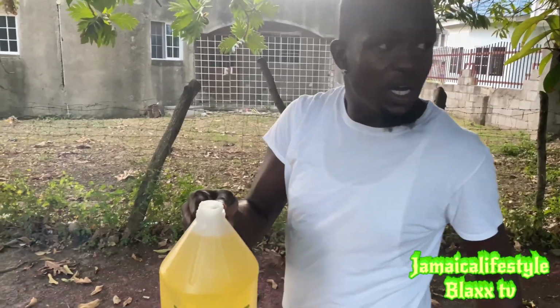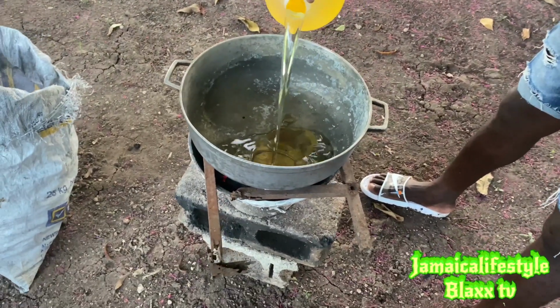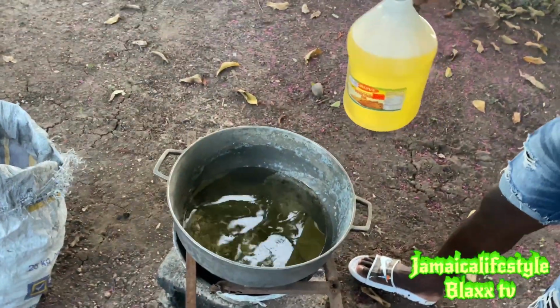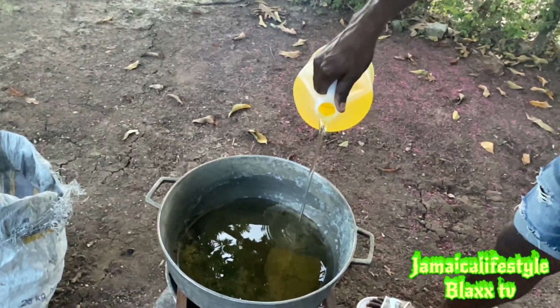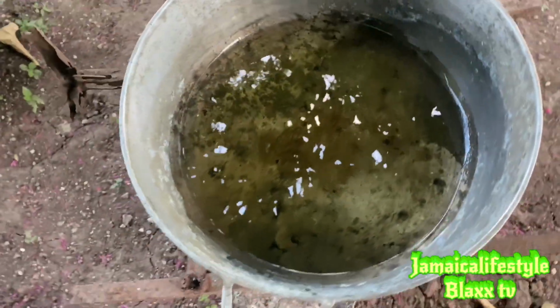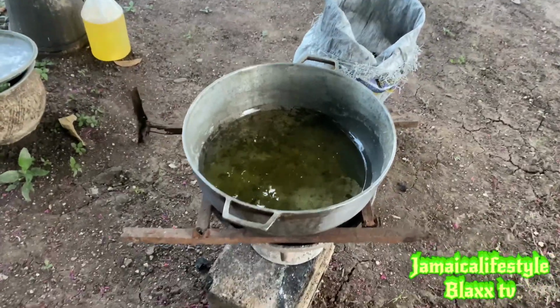Yeah, man, so we have put the oil in the pot, so the pot goes on and the oil heats up, you know. Some people, you see it? One whole chicken, that's why that's the amount of oil you see in the pot. So you don't know, we do it already, you know. When we do the full thing, we do it big.